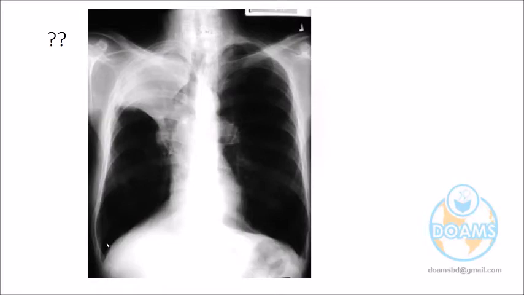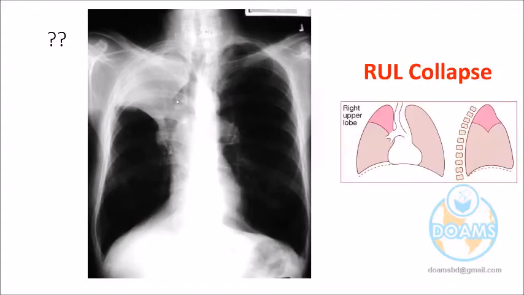So too white means collapse or consolidation mainly. Upper part, in the lower part might be added pleural effusion, but here collapse or consolidation? What do you think? Collapse. Hind, why not looking the trachea shifting? You have done wrong before and you are thinking the same. Air bronchogram is not there, but sometimes in the consolidation also air bronchograms are not clearly visible. It is also true, but it is a very characteristic air bronchogram.